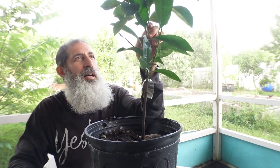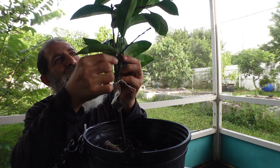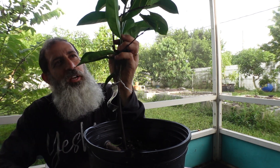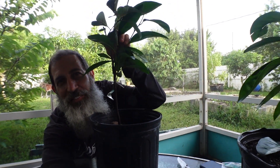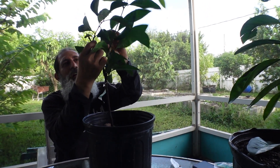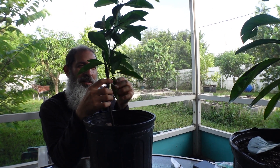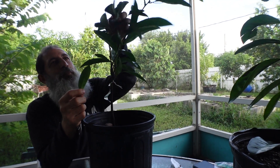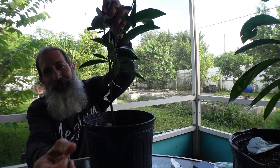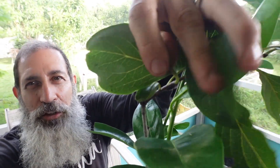Now the good news: on the other tree, the same thing happened, however the graft is right here. I took the knife and checked above the graft — there's still a little green on there. Not only that, but leaves are growing off the grafted part above the graft. The black sapote leaves below are elongated in shape, but these leaves coming from above the graft — look how round they are — those are the persimmon leaves, so I know the graft took.